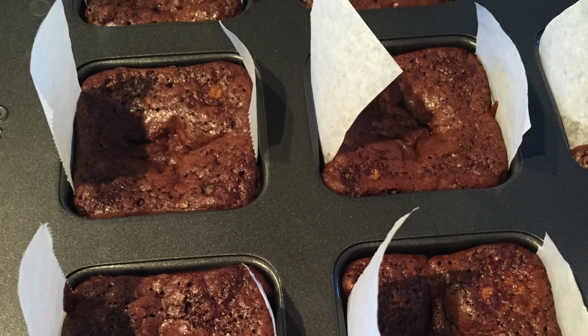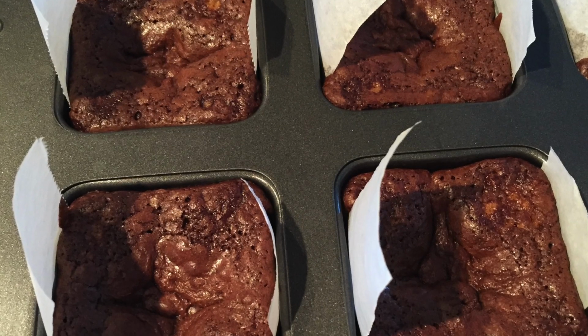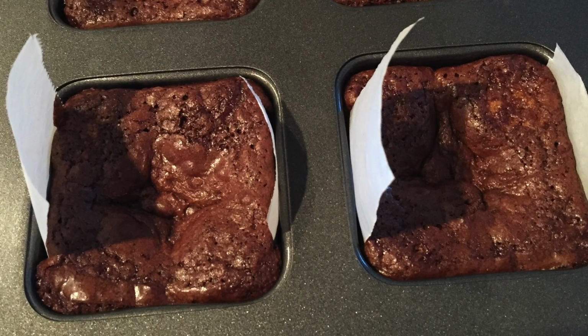And then next, you got to let it cool. So sit it on your counter for like ½ hour, 45 minutes. Once it's cooled, then put it in the fridge. You want it in the fridge to get it nice and chilled, so put it in there for at least an hour or two. Again, if you're using a little pretentious brownie container, bar thing, whatever it's called, that I'm using, then you just pull them out.